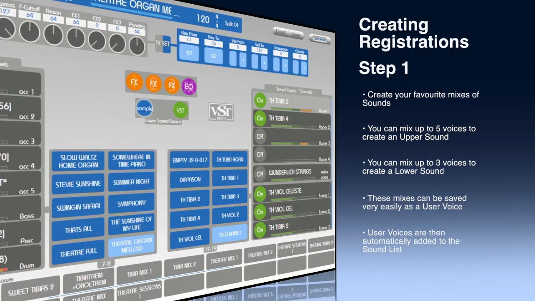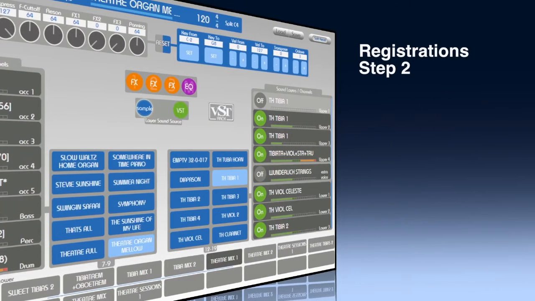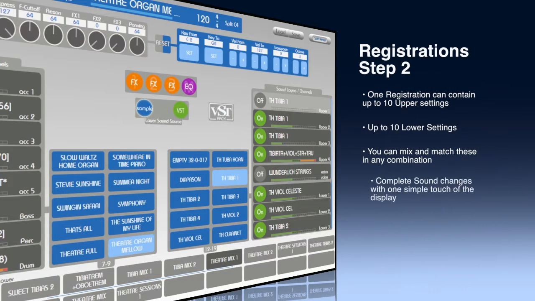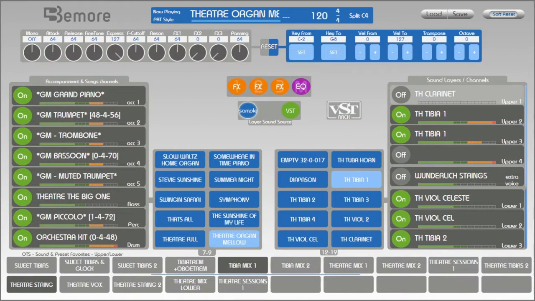We've loaded some mellow theatre organ sounds, which we're about to demonstrate in a few moments for you. But you will see it has given me a number of settings at the bottom of the screen here. The row at the top are the mixtures that I've set up for the upper keyboard, and the row at the bottom, of which I've only used half of the available slots at the moment. I've used 5 out of the 10. That's for the lower keyboard.